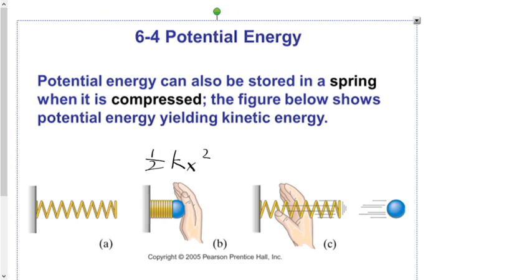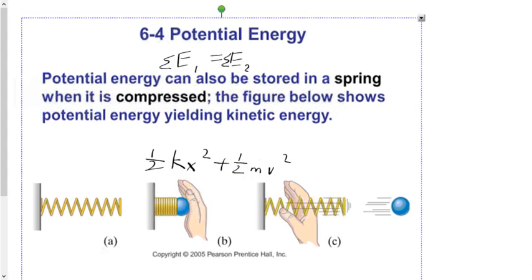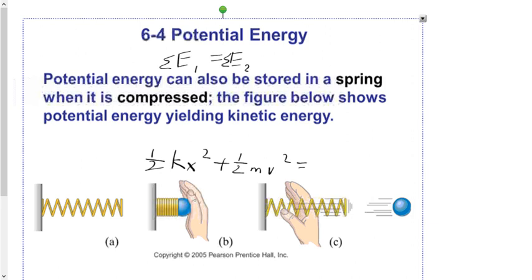So if I write it up here, the energy at position 1 is equal to the energy at position 2, and that's the sum of all energies. Then the kinetic energy plus, let's say, that's potential energy. The potential energy plus the kinetic energy, so let's just say 1/2 mv squared. Oh wait, it's not moving. That's fine. I did not mean to do that. Sorry. That's at position 1. That's going to equal the 1/2 kx squared plus 1/2 mv squared at position 2.